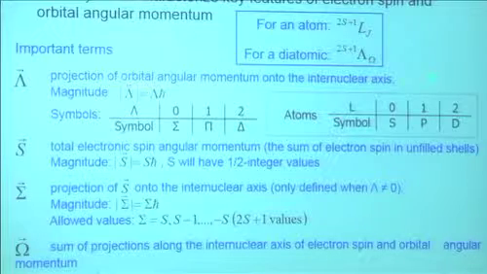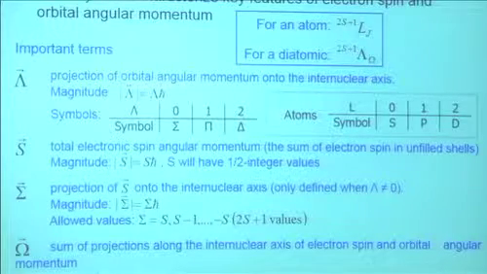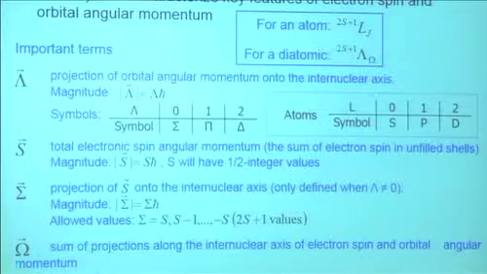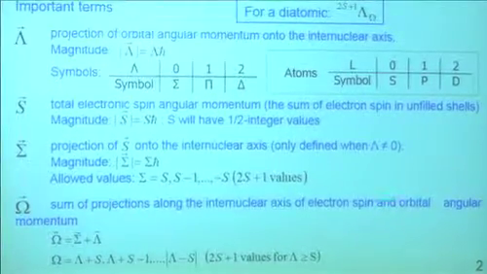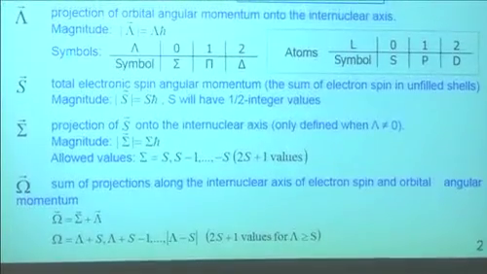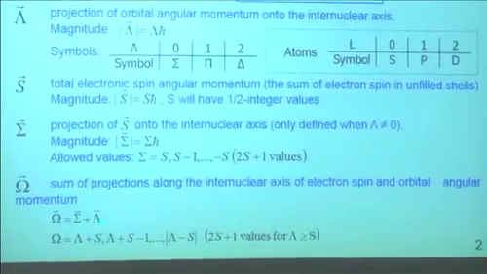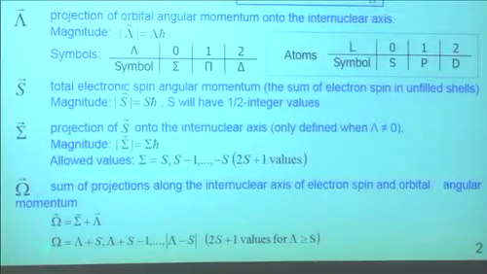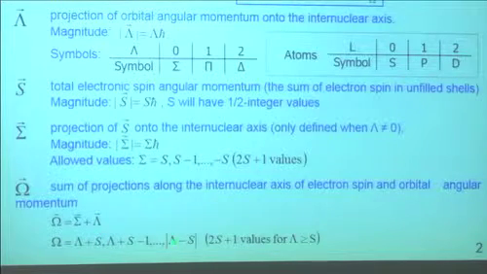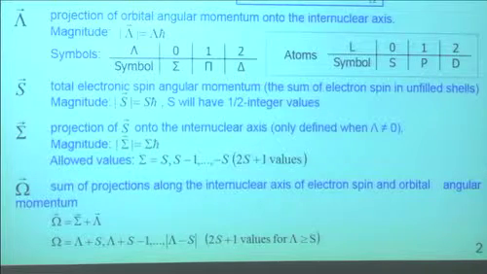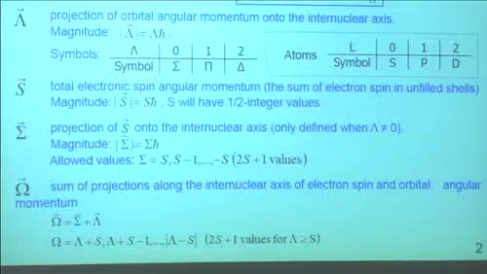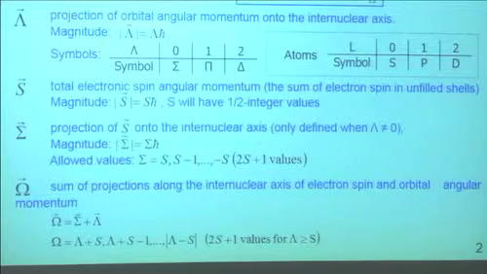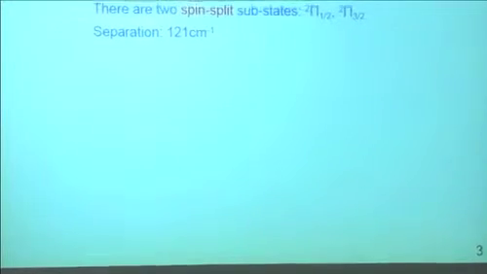Omega, down here in the subscript, so up here J, you know now, that's the total angular momentum. Omega is also a sum. It's a sum on this A-axis of the two components. And so it is the sum of these two vectors, and we do this just to remind ourselves that it can be plus or minus. And it can take on values that range from lambda plus S down to lambda minus S, as long as lambda is equal to or greater than S. So it looks kind of complicated, but usually there's only a couple of values here, and they're expressed in the form of numbers, and you'll see. Let's look at some examples.